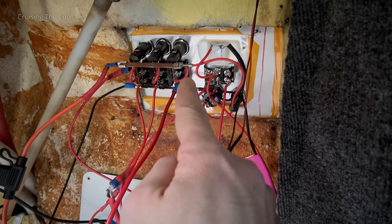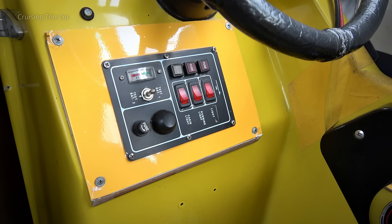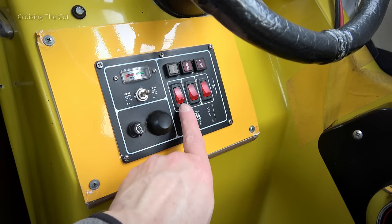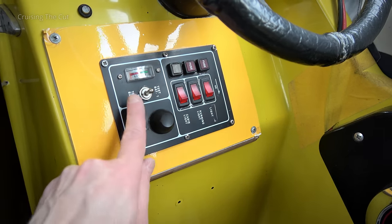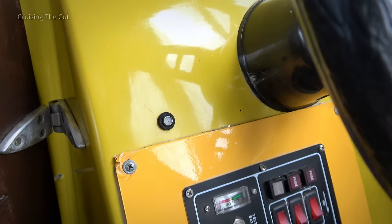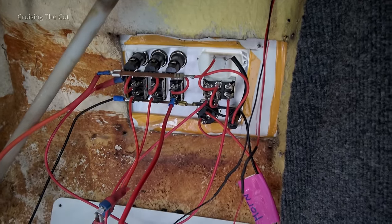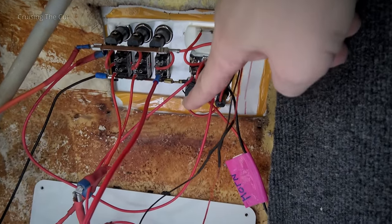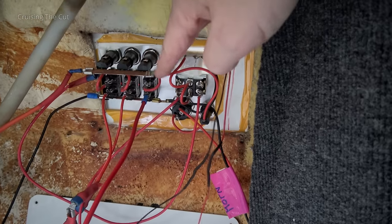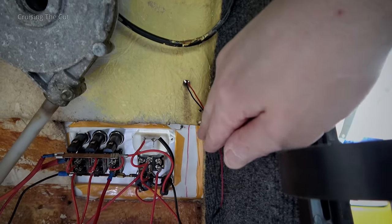This is the back of that control panel that I want to turn the right way around because it's annoying me. From the driving position you can see it says 'light', 'running light', and 'cabin light' - it needs to turn so you can read the writing on them. There are three switches with fuses above them, a battery test switch, the horn, and then this other weird little thing with just two little holes in it. Looking at it from the back: that's the voltage meter, that's the horn, those are the three switches for cabin lights and running lights with a little bus bar across them for the positive.